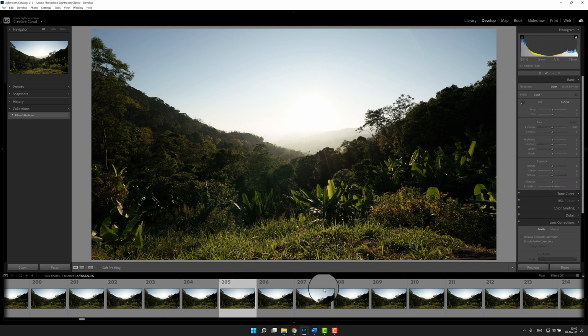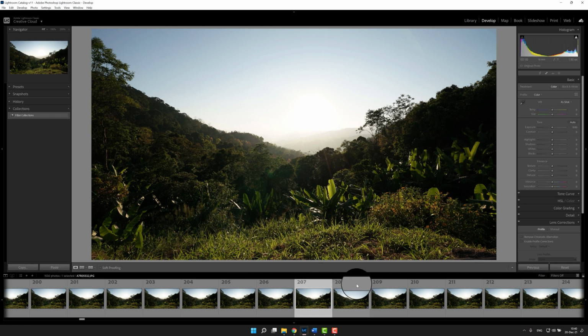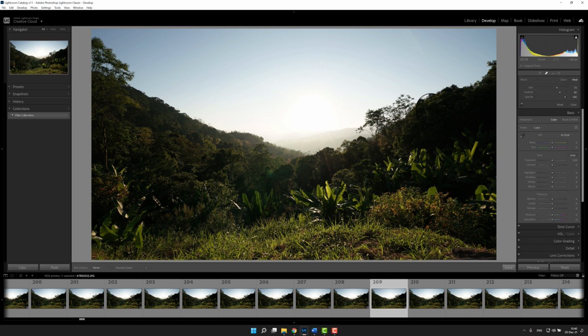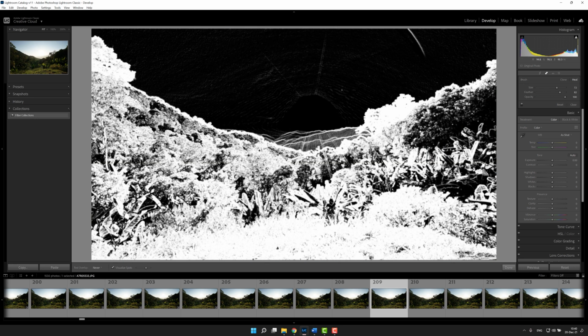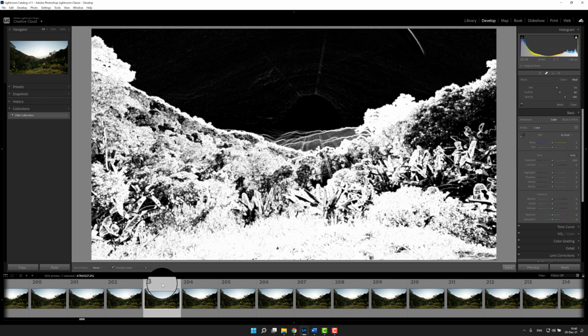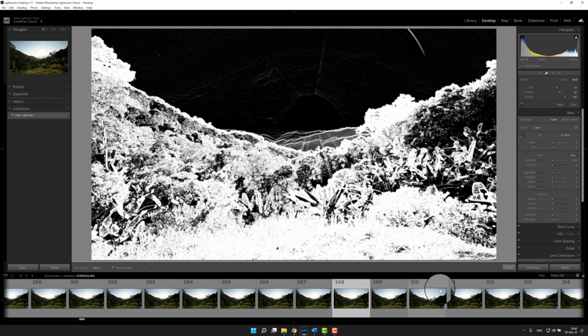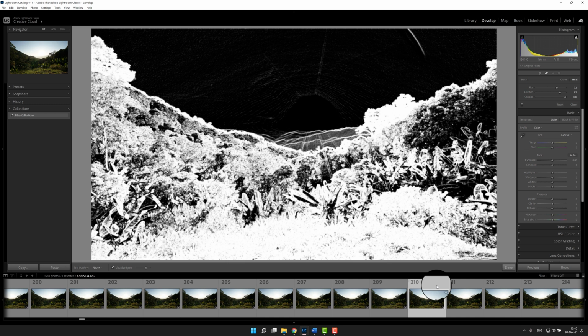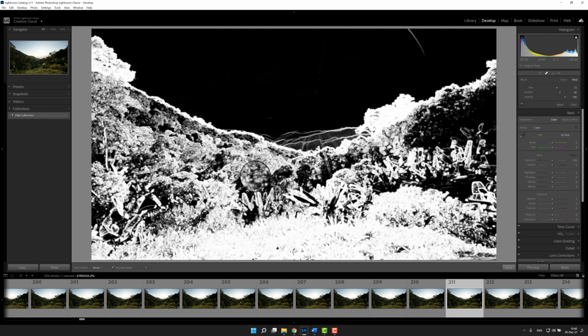So we're just going to scroll down the timeline and randomly choose any of these images, and we're going to choose the spot removal tool, and just click on visualize spots. And as you can see, there are a couple just left over. Maybe they were on the first frame anyway, but no, they're not on some of those. So basically that's cleaned up over 1,000 images, which saves you a lot of time doing that manually, obviously. So there we are with the spot removal.